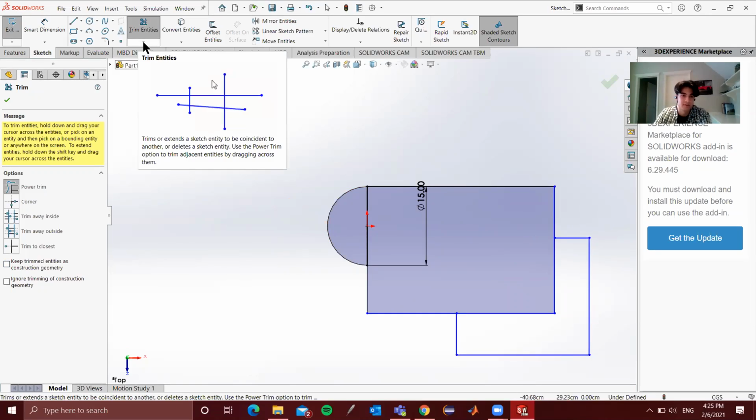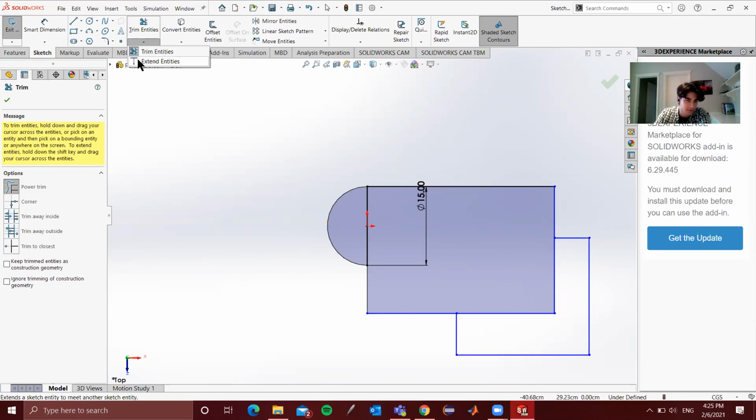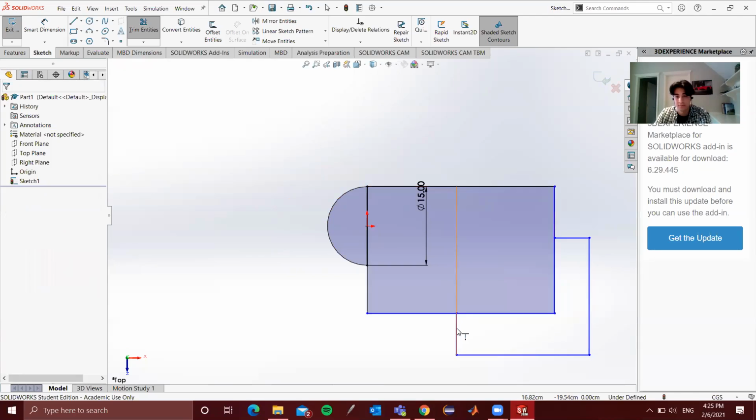If you go into Trim Entities and press this down arrow here, you'll notice there's a tool called Extend Entities. If you click this, on any line that you've created previously, it automatically infers completing the distance from that point. So from the furthest point that your existing line exists upon, going to the next thing that it intersects with. If I just click on that line, it automatically creates a line that's fully defined from where we started to where we want it to go. It's sort of like the until next feature, which we'll see quite soon.